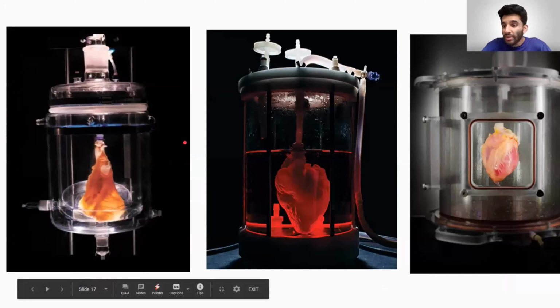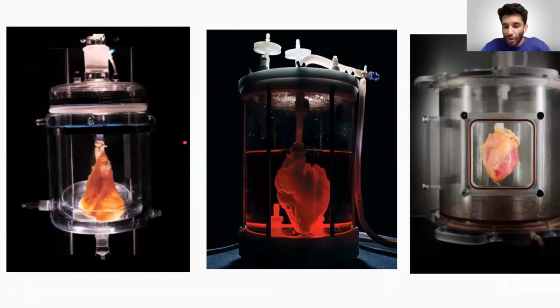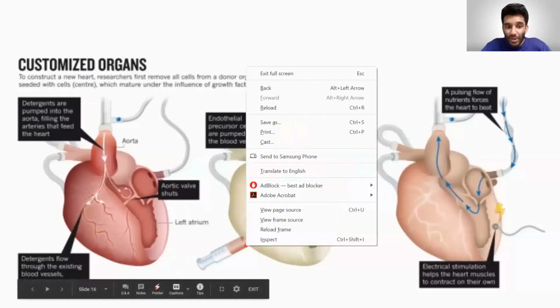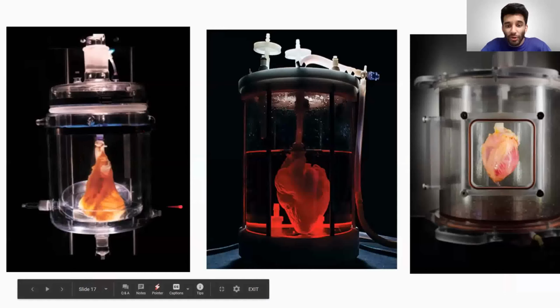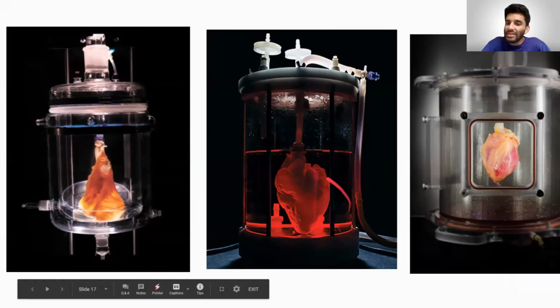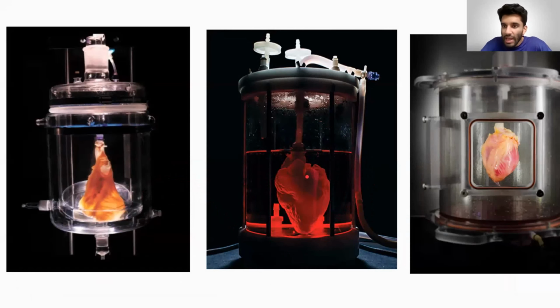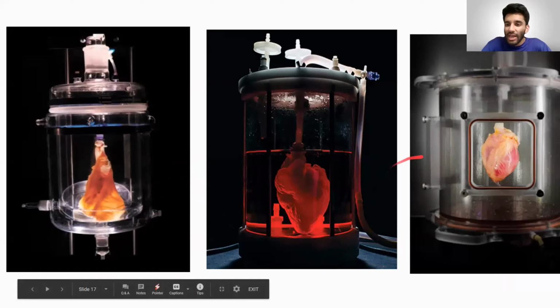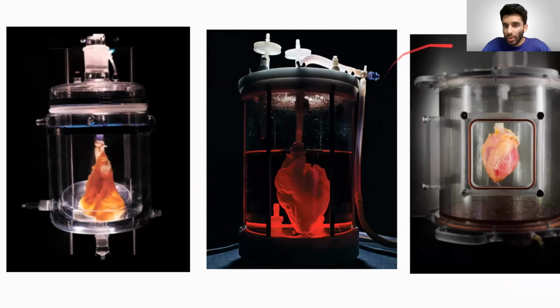And these are real life pictures of what this would look like for the heart. So this is a diagram, but this is a real life picture of everything. This is what the heart looks like when it's decellularized. After I've stripped the heart of everything, the structure kind of collapses inwards because it doesn't have any cells to support it. And then when we repopulate it, we sink it in a solution that has all these stem cells and growth medium, and then the cells grow on top of this and within the heart. And that's how we have our end result of an actual human organ.